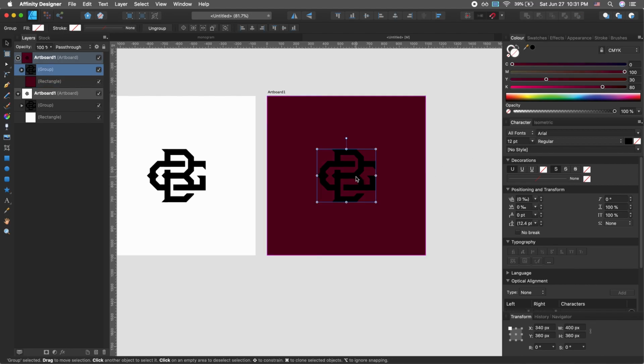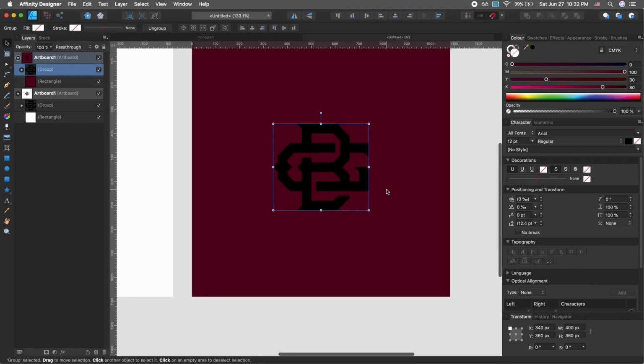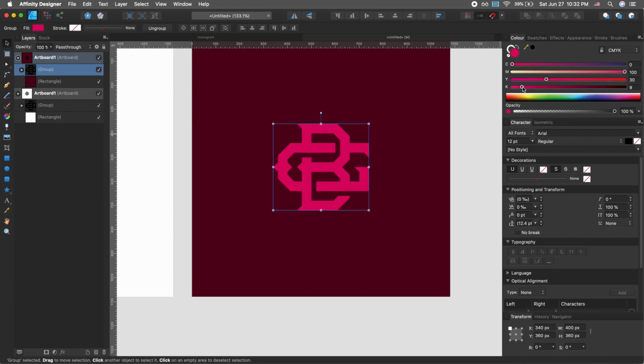All right, so our logo is too dark, so we don't want this color for our logo. So let's select something that looks maybe like goldish.